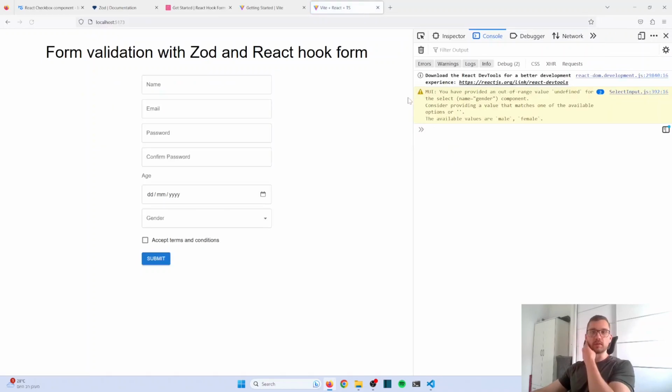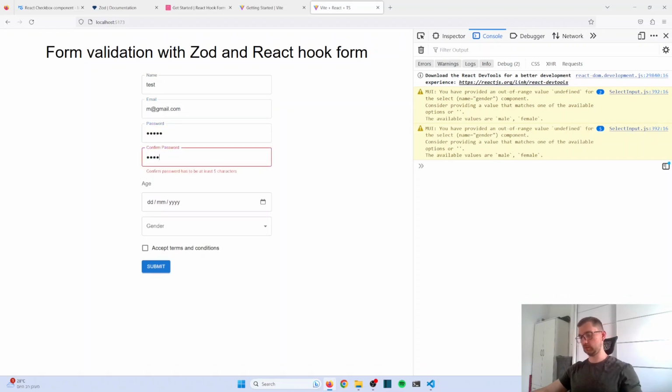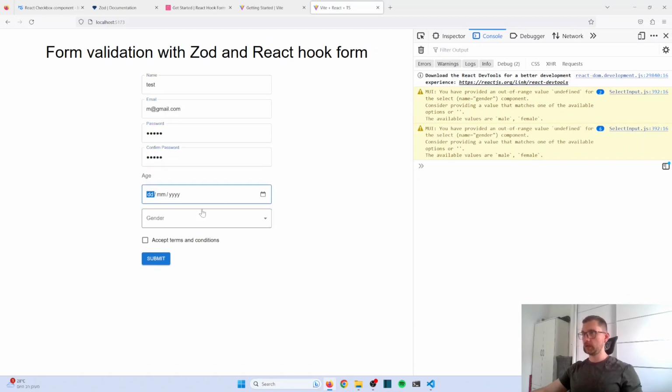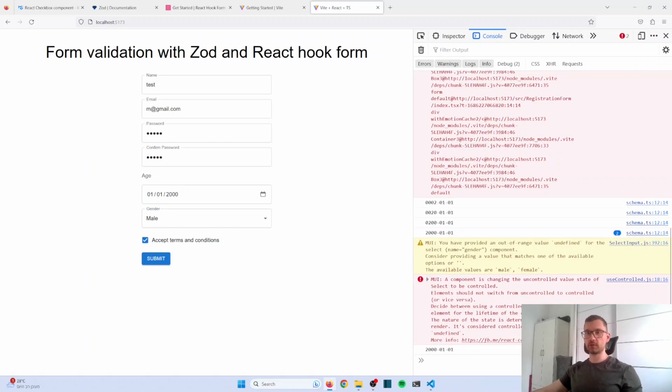All right, let's refresh and fill this form: 1, 2, 3, 4, 5, and now 1, 1, 2000. Let's choose a gender and accept, and look at what the user is getting. So 1, 1, 2000. This is something that I can transform to a date.